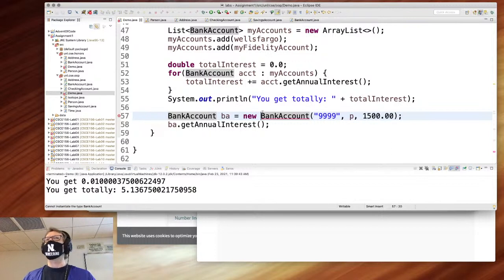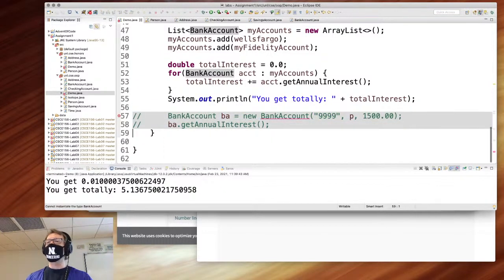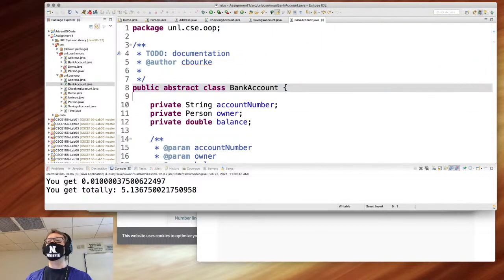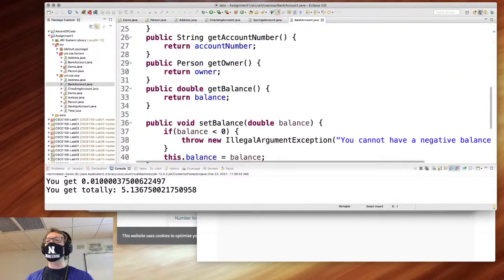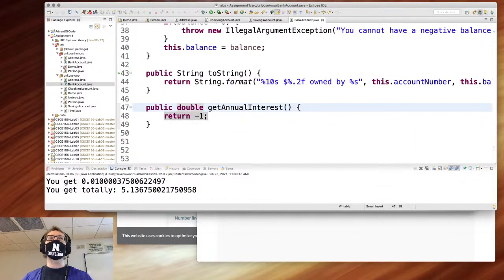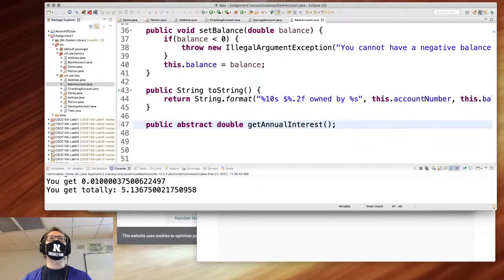Just like you can't create a generic bird. It has to be a robin or it has to be an ostrich. And so now I've cut off the world from doing something like this by making it abstract. Now, why would you want to make a class abstract? Well, to prevent people from creating instances of it, but also now you can create abstract methods. Public abstract double. And like I said before, I don't know how to do this. Okay, then don't do it. What this has done is made this method abstract. In other words, I don't know how to do it, but the subclasses, that's your responsibility.